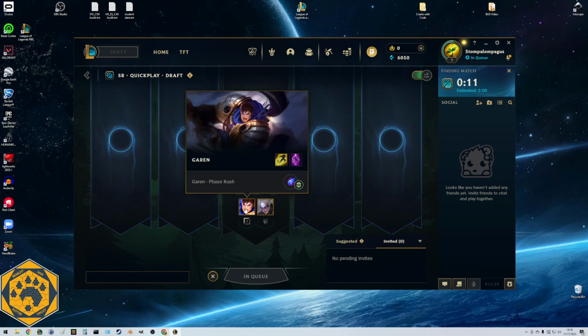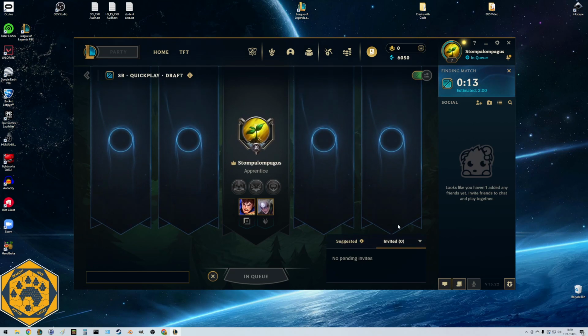A lot of times jungle and support, sometimes ADC, are the roles the least amount of people want to play, and so a lot of times they have faster queue times. So if you just want to get into a game of League of Legends, queuing up as jungle or support will usually get you in pretty quick.